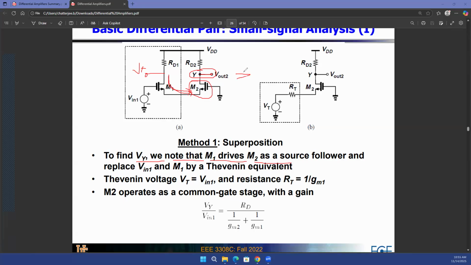And if you simplify this left side circuit, it becomes the one shown on the right. You have a Thevenin equivalent voltage and a Thevenin equivalent resistance, which is given by everything that is on this left side branch. So you have this dotted line on the left side, and that dotted line is the same dotted line over here, which shows the Thevenin equivalent of that left side rectangle, within which you have M1, V1, RD1, and so on. All of that is represented with the Thevenin equivalent voltage of Vt and a Thevenin equivalent resistance of Rt, which is in series with the voltage source. That is connected to the source of your M2. So that AC current is going into the source of your M2.